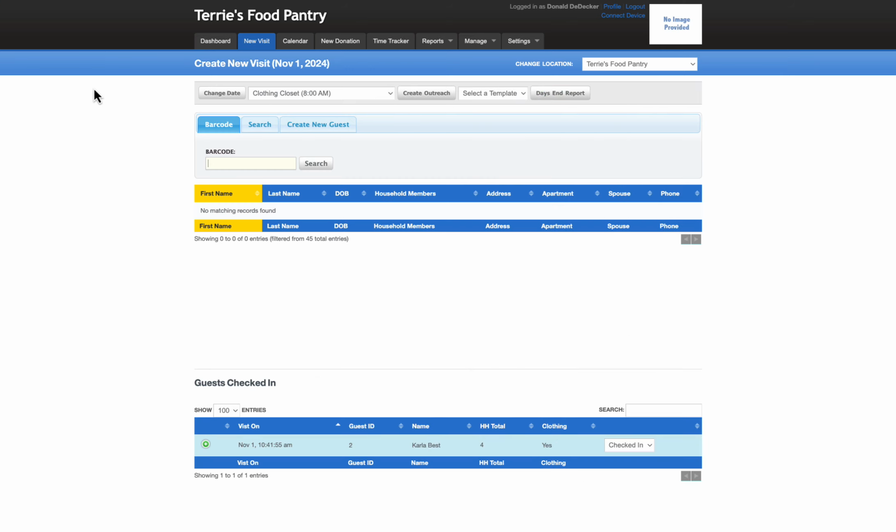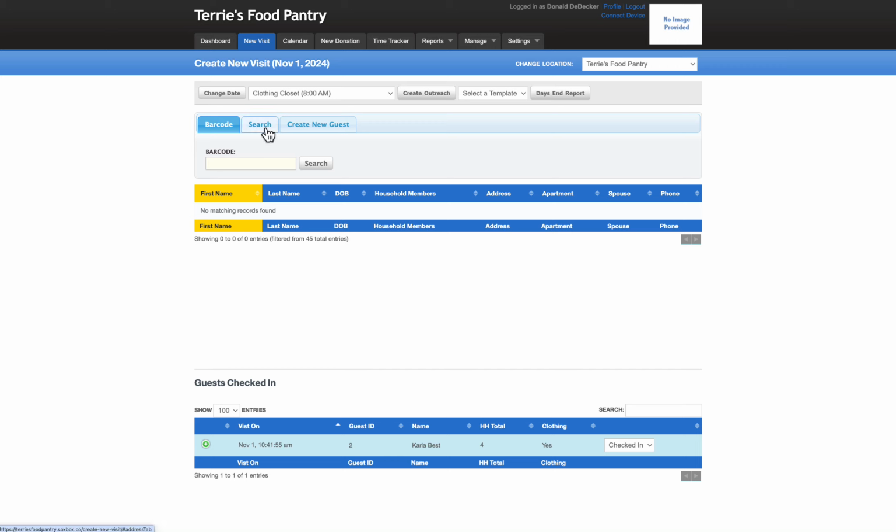Now let's do this process a little bit differently, because generally you're not going to check out the clothing they received at the same time you process the visit. It's usually a 2-step process. So in this case, what we're going to mock up is you'll check them in. The people in the clothing area would know that he's checked in. They'd call him back and they would work with him. Then what they would do is they would go into his visit and then do the checkout there. Not the checkout for the visit, but the checkout for the clothing he received, because the visit's already been processed. So let's do this so you can see what it would look like.